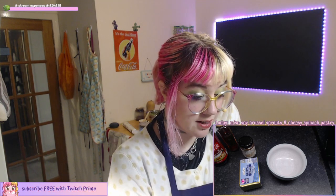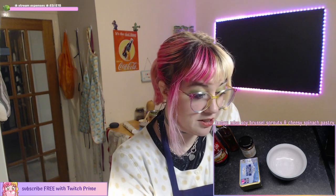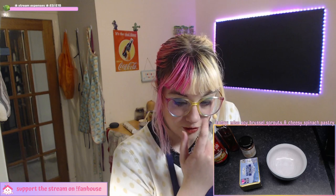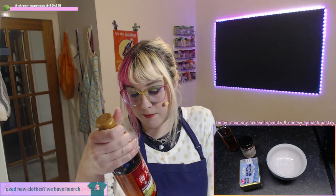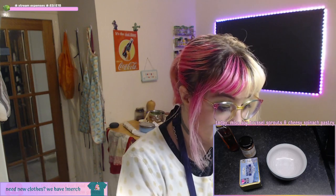But yeah, I think I could just use it in the same way, but with light soy sauce. Isn't it not as strong as the dark? Is that true? Because the dark is thicker though, right? I think it's supposed to be that dark's for cooking and light soy sauce is used at the end, but I honestly I'm not an expert, so I'll bow to your wisdom.